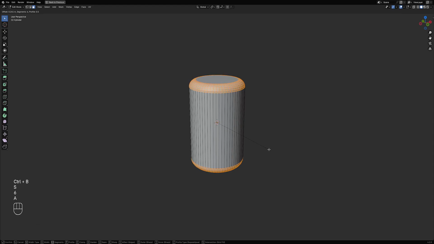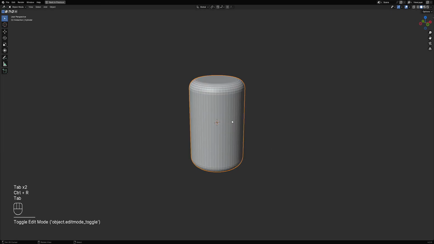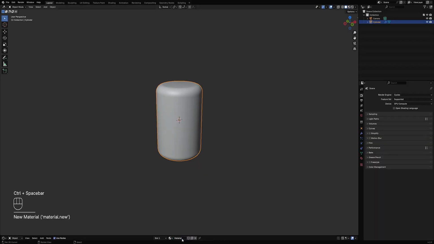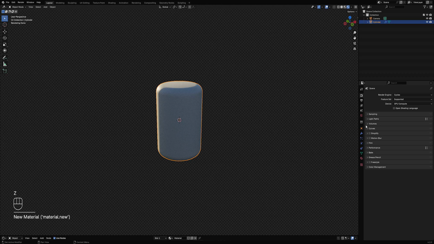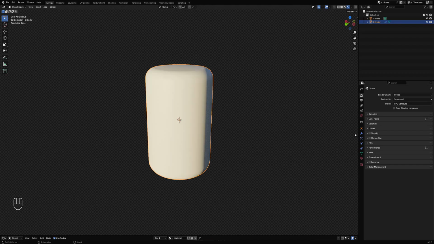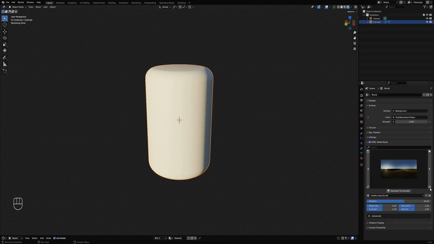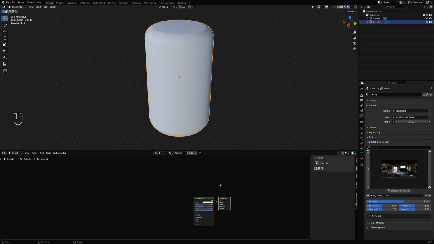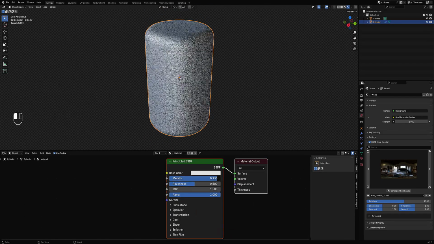We're not going to focus on the details, so using the add-on, shade auto smooth and then assign a basic shader. Instead, we're going to go directly into the intended effect that we're trying to achieve and just give this something like metallic roughness like that.